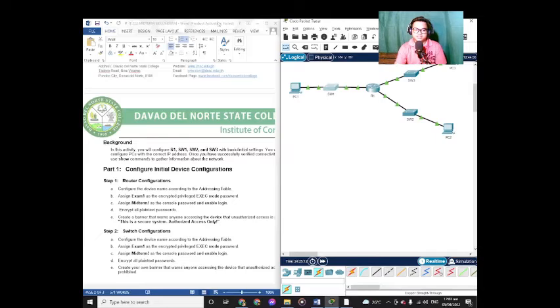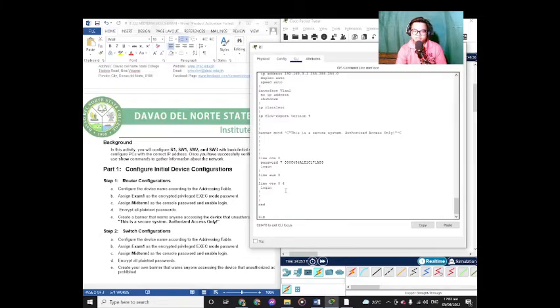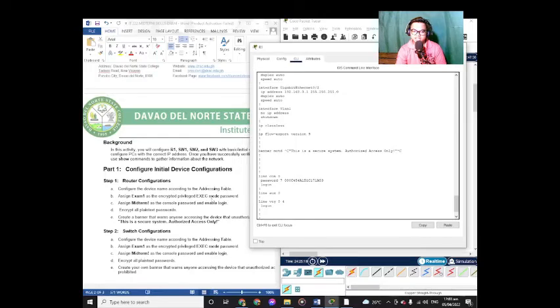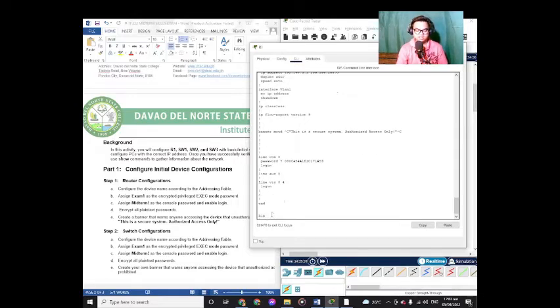So, let's go back muna tayo sa router kasi may nalilimutan tayo eh. As you notice, hindi natin nailagay yung assign midterm as enable login. Ang nagawa lang kasi natin is console password. So, ulitin natin siya.